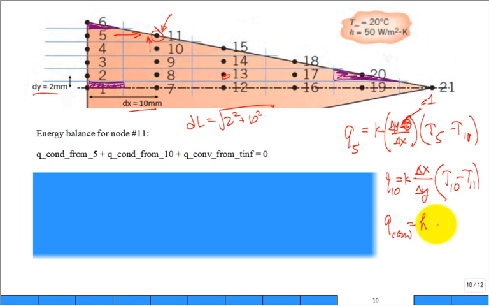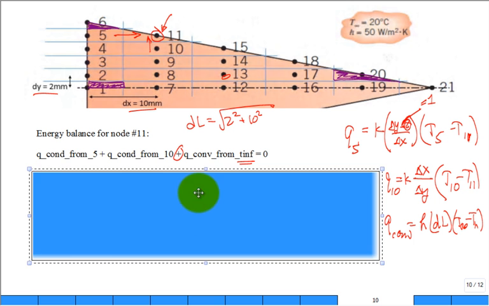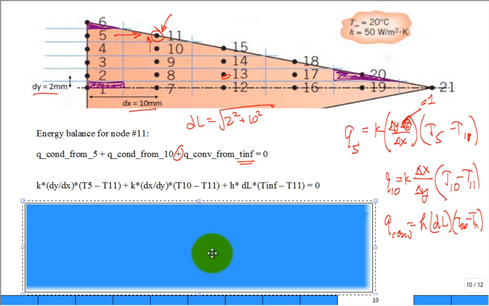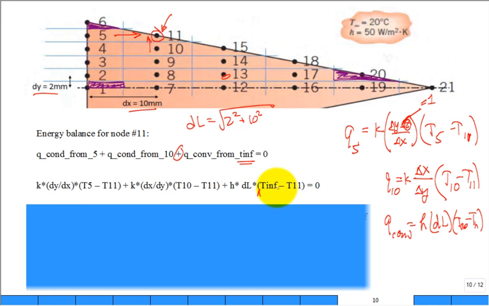So I'm just going to multiply by dl or delta L times, it's coming in, so it's T infinity minus T11, isn't it? Or is it T11 minus T infinity? Which one? Not arbitrary, because it's a plus coming in from T infinity. So this is the way you have to write it. And if you put a minus sign here and a plus sign there, well, you just introduced an error.